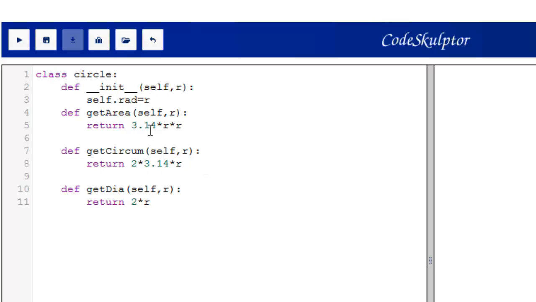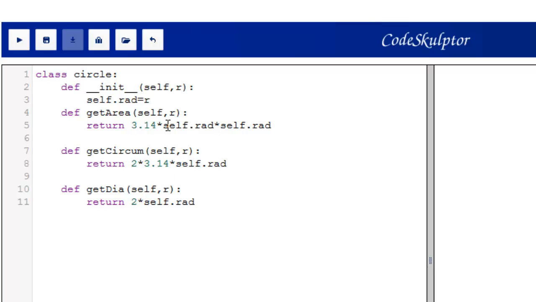So you understand, now we can replace all the r's with self dot rad. Okay, so let's do it. Self dot rad, now just copy paste it, it's tedious.